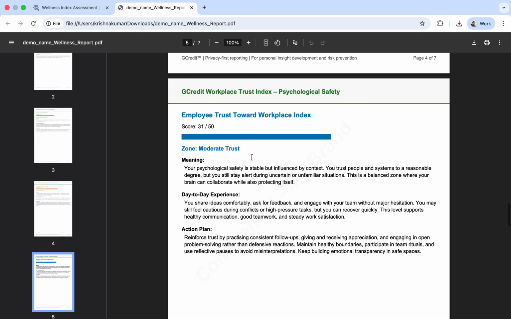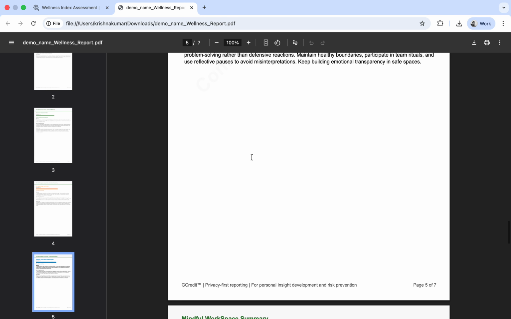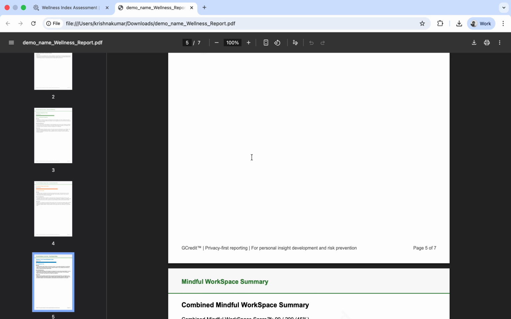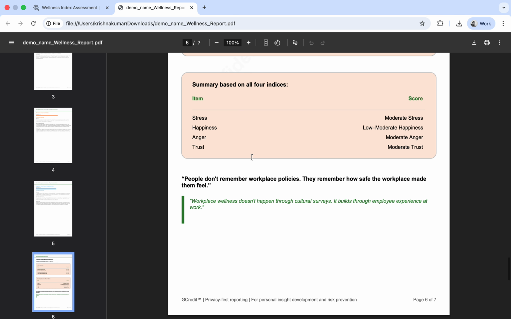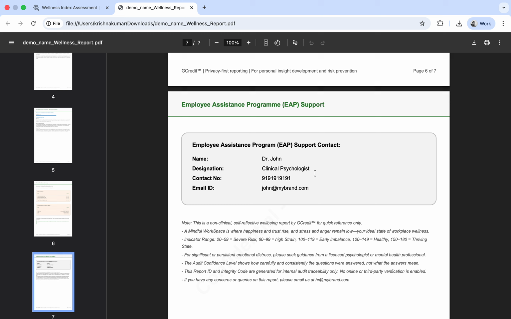Same way, the trust of the employee on their workplace, how much they feel psychologically safe in the work environment, this also can be monitored for them. And remember, this detail will not be given to the employer directly at any moment. So you can see the overall score and everything. And finally, we have added an option. Suppose if the employee wants to contact your EAP person or whoever is giving the assistance to the employee in your organization to know more about the details, the employee can contact this particular person if they need any support. So that much information we give in this.